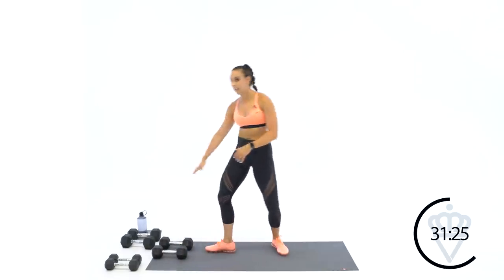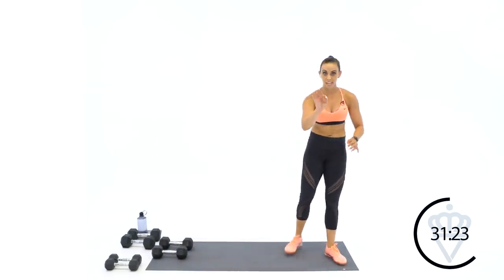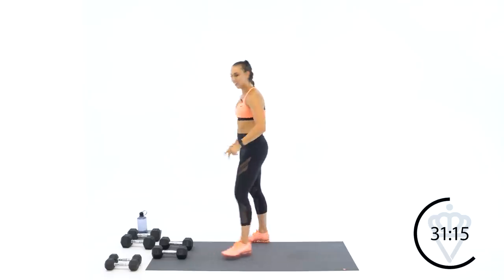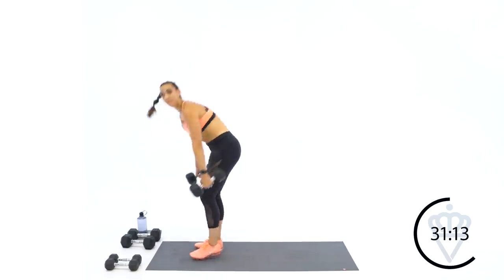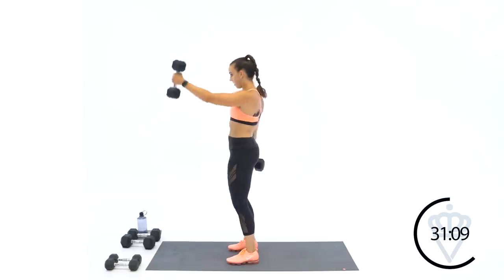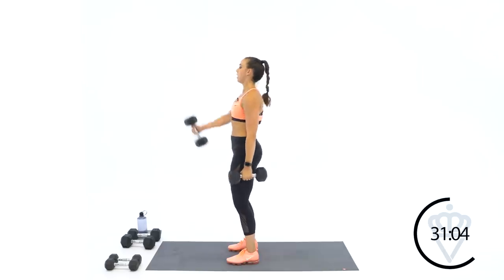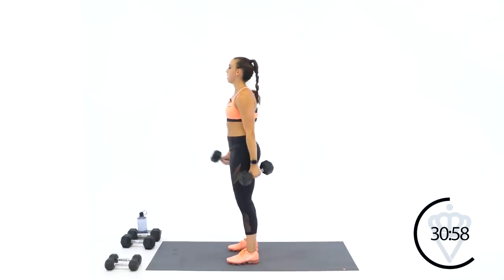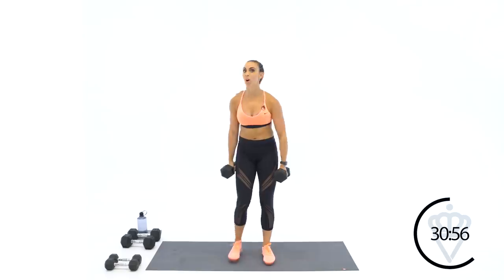Drop it down — if you can stay there for your 45-second round, stay there. Stretch your forearms out if you need to. Three, two, one, let's go. 45-second round — lift, lower, lift, lower. Think of the muscle that you're targeting. And if you need to take a little shimmy break you can. We've got this, you're getting stronger today. There's nothing better than a nice rounded shoulder — I think muscles look beautiful on girls and amazing on guys. Don't be afraid to build that toned muscle.